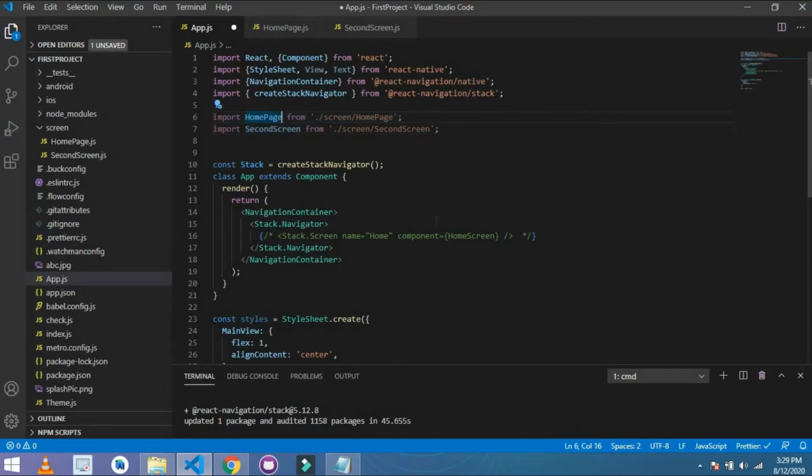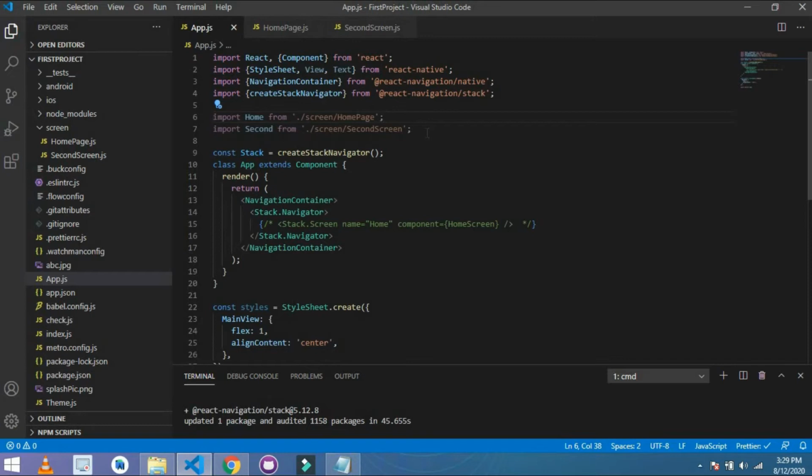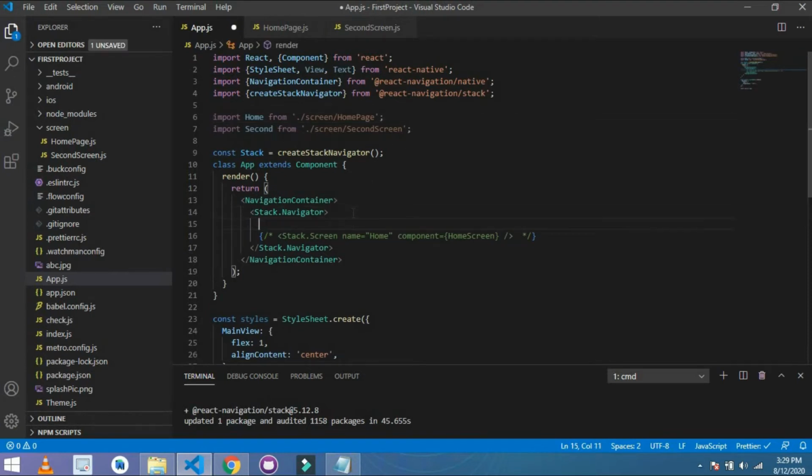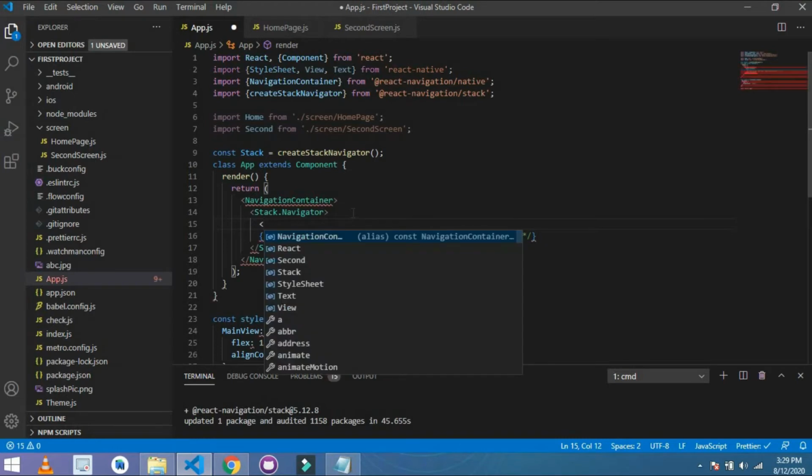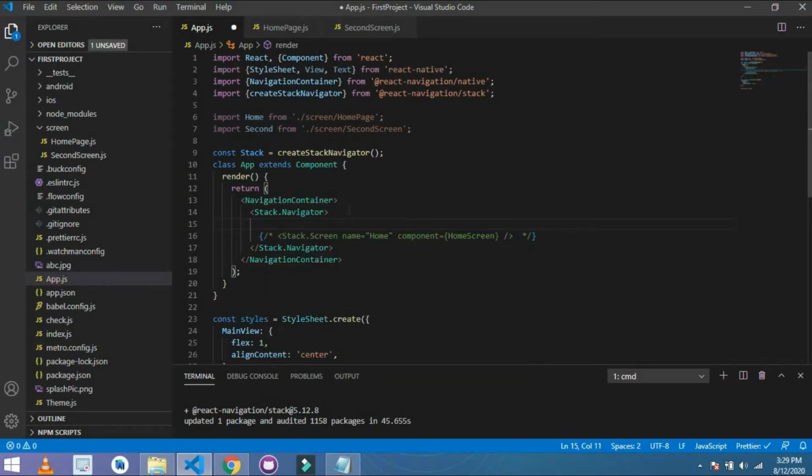This is not necessary to give the same as this. I also add home and second. Okay, save this, and after that write the stack name. For writing the name, first of all give a path, and that path is simply this object, this one, stack.